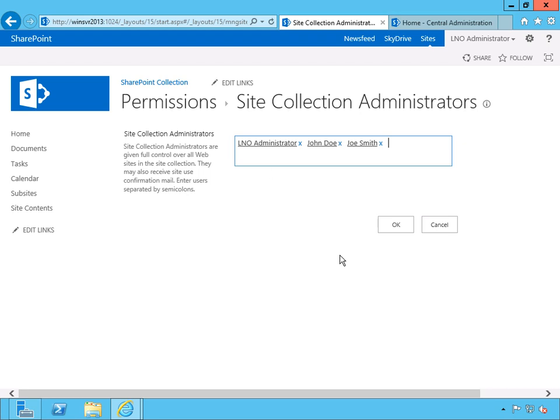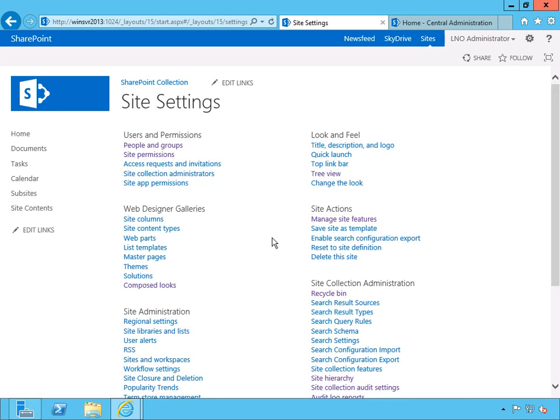We can very easily audit this and see what's going on here. If you've noticed in the previous section when we looked at different permissions, the site collection administrators have a little bit different role. This is basically the ability to make sure that they've got the permissions they need even outside of the other groups that they're in. And so now we've got the site collection administrators that are in place.